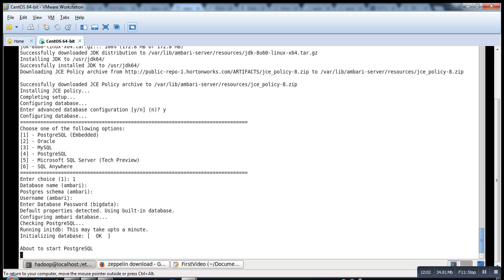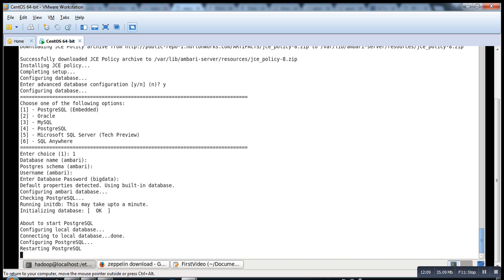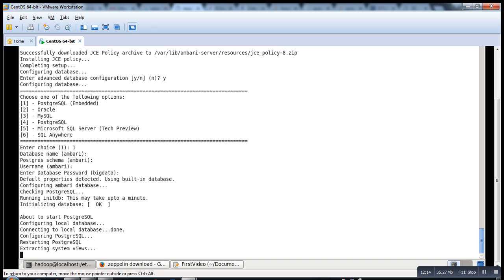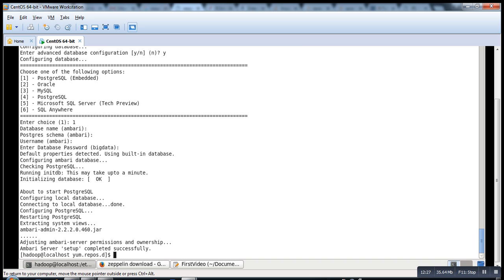Configuring local database, installing PostgreSQL. It will take some time. Right, Ambari server setup completed successfully. Adjusting Ambari server permissions and ownership. Don't forget to make your user a sudo user.